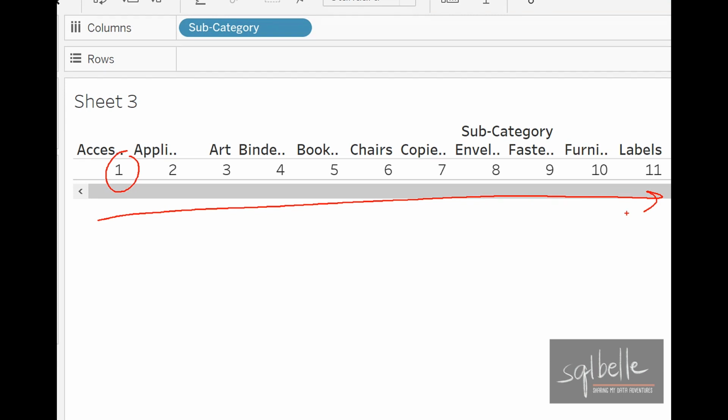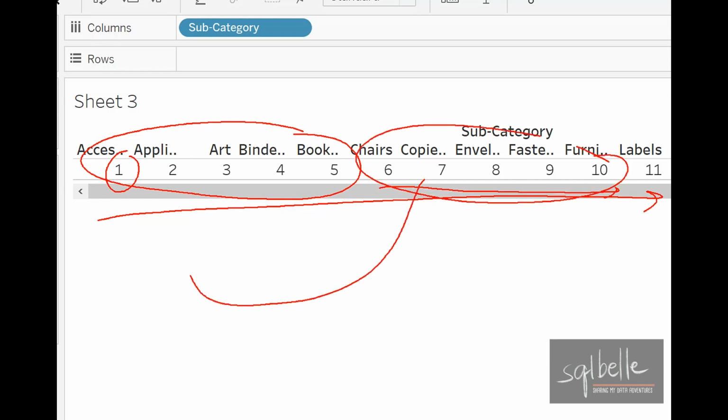In our small multiple, we may want to simply display, let's say, 5 columns. So the subcategories with the index 6 to 10, we may decide to stack on top of the previous values, which means that for chairs, instead of column number 6, we want this to be column number 1 again. And for copiers, we want this to be column number 2, then number 3, number 4, number 5. So how can we do that?